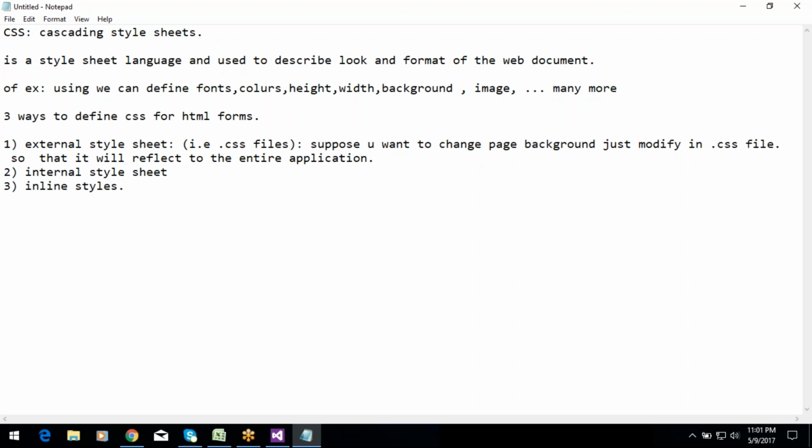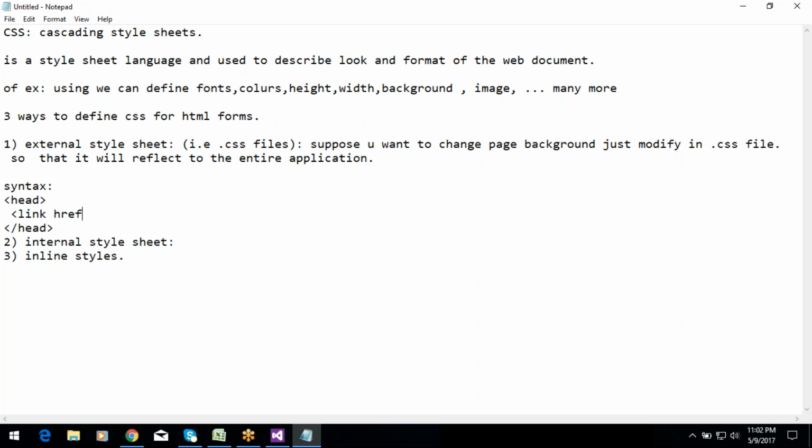For external style sheets, the syntax: we need to call the .css file in the HTML document, in the header section. Use the link tag, which we discussed yesterday, with href and the .css file path, the type attribute text/css, and the rel attribute stylesheet.